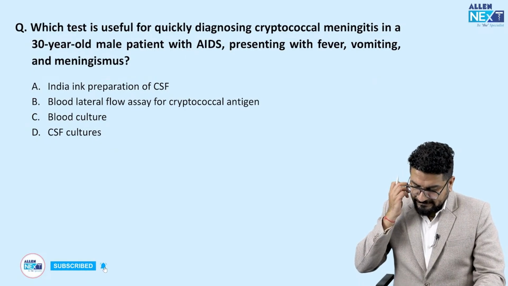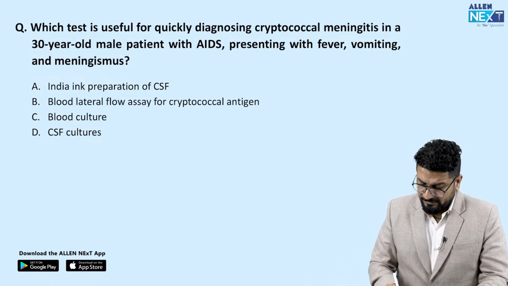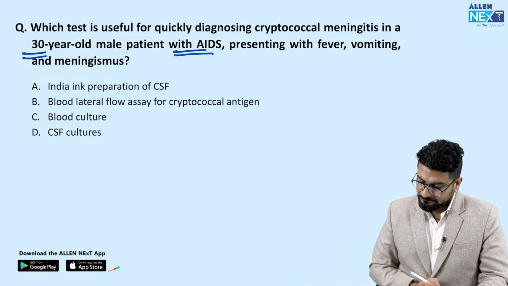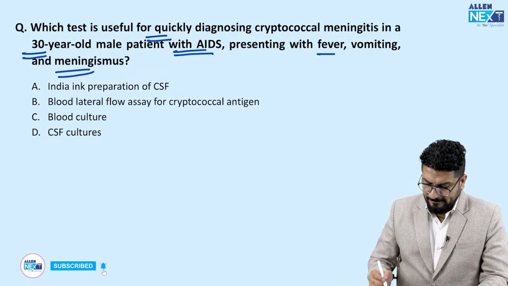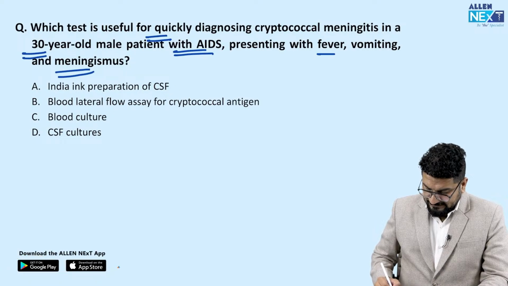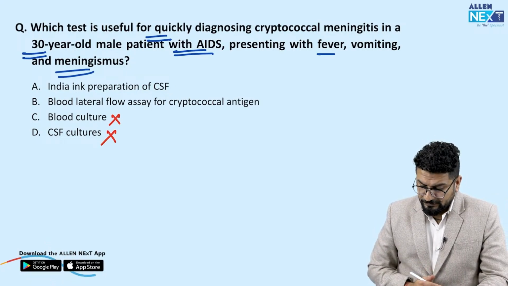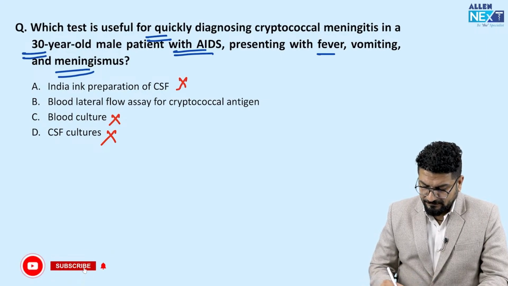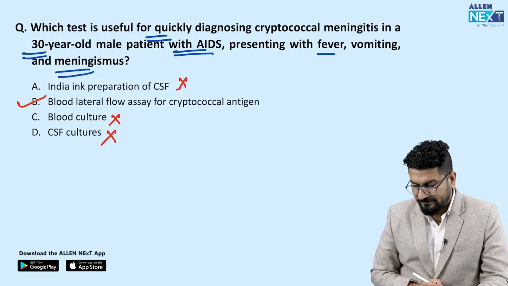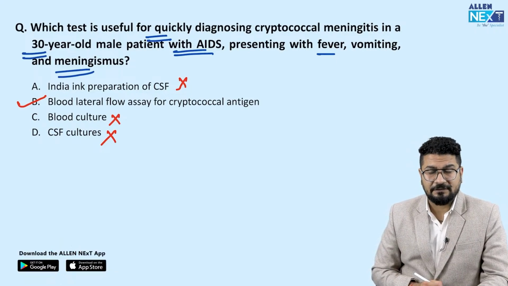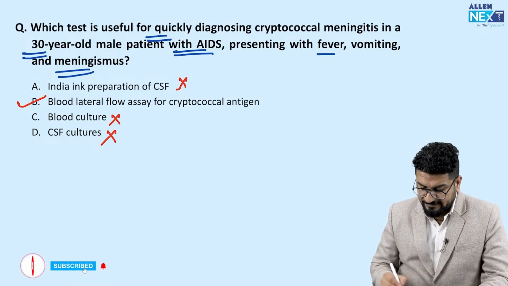Okay, coming to this, which test is useful for quickly diagnosing cryptococcal meningitis in a 30-year-old male patient with AIDS, presenting with fever, vomiting and meningismus? For quick diagnosis, CSF culture is never quick. Culture will take time. Two options are ruled out. Even India ink preparation is not used. We have the blood lateral flow assay. That's a test which we use a lot in practice to make a quick diagnosis of cryptococcus. Very, very important.